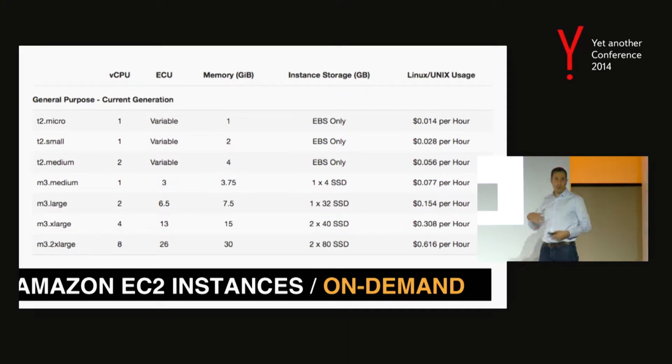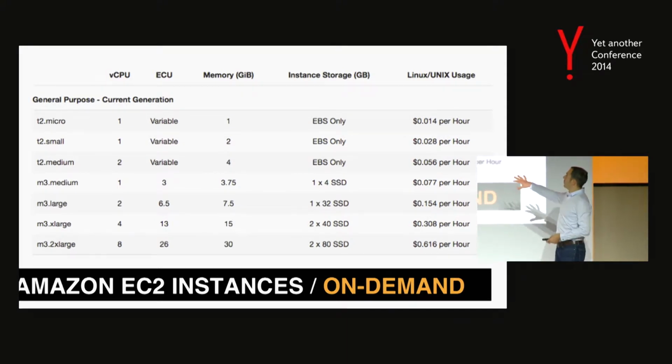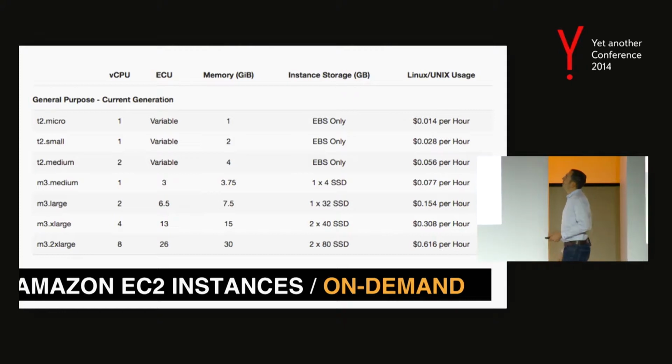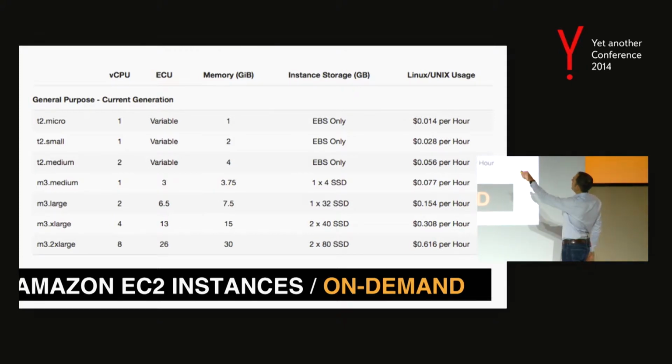The main difference is the pricing model. Here you have the cost for the on-demand EC2 instances. You see, for example, an M3 medium is $0.077 per hour. But if you look at the spot market, this same one is 7 times cheaper. Obviously, you don't have any guarantee whatsoever that you're going to have the instance or that it's going to stay during the whole test. But when you do a load test, typically you're going to start perhaps tens or hundreds of those instances. So losing a couple is not a problem during a load test situation. And as you can see, the costs are really down compared to the on-demand market.